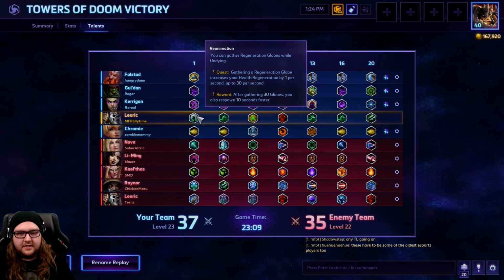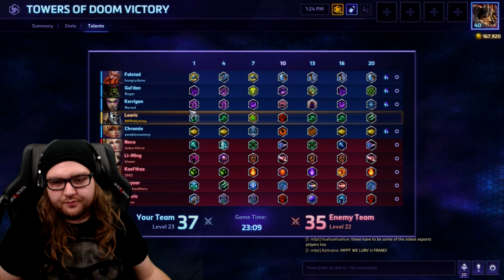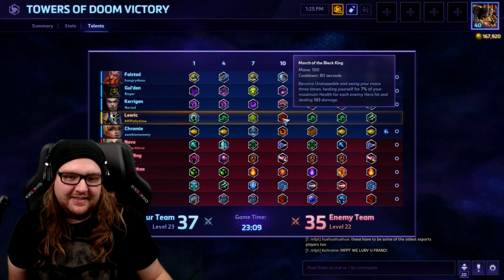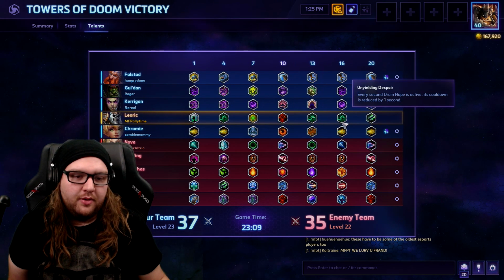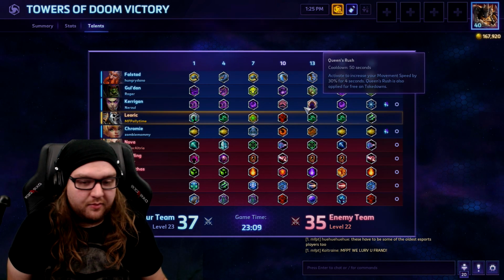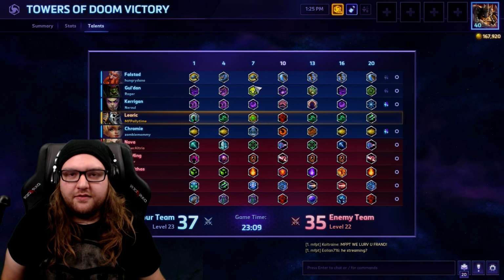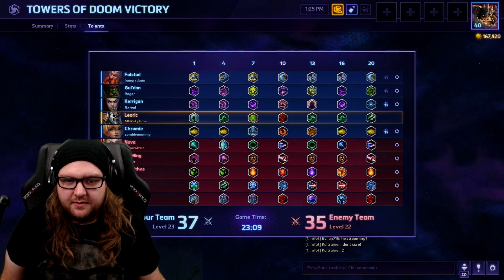The talents I went for in today's video, we have Reanimation, Willing Vessel, Ocean Renewal, I hope I said that right. Excuse me, March of the Black King, Crushing Hope, Unyielding Despair, and Spectral Leash. You can change this up quite a bit, though. There are a lot of alterations you could do here, but most of his builds are focused on self-sustain. That's the number one priority.